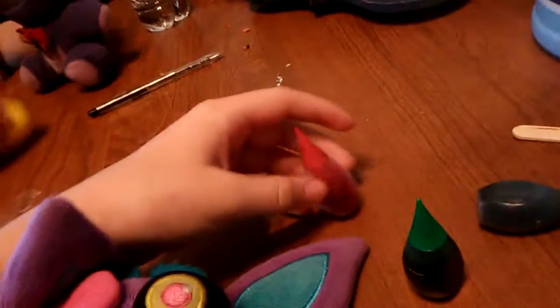Okay, yar, today we'll be making slime. We got all the ingredients. Yeah! This is my egg to go in it.